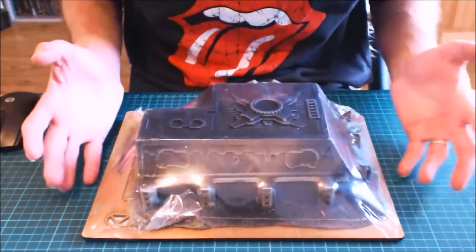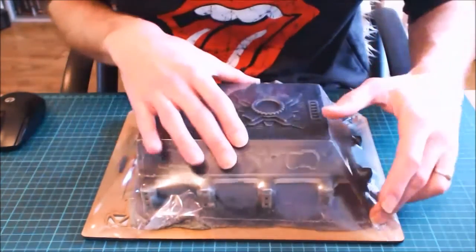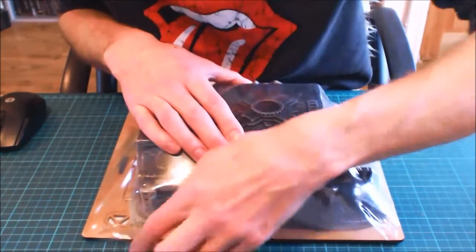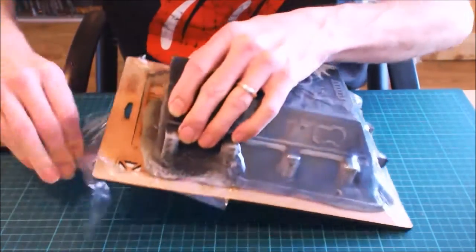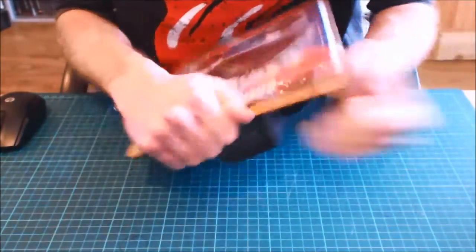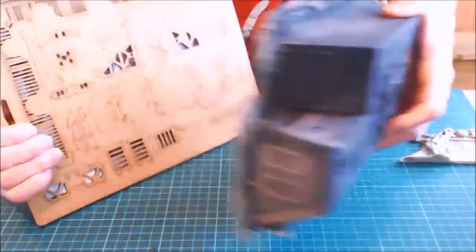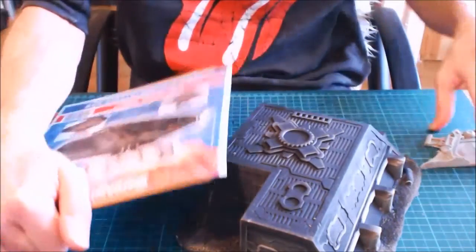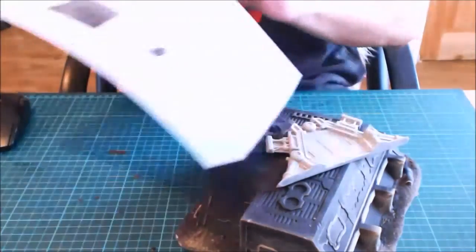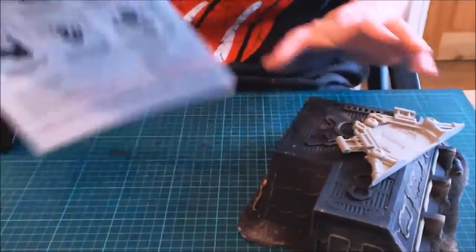Here we have the actual packaged piece — it's a piece of hard foam on top of an MDF sheet. I'm going to open this up; it didn't come like this, the kids have been poking holes gagging to get into it, it was fully wrapped. Straight away it's like Christmas! Right, we have building instructions on the back of the sheet — that's clever, I like that a lot.